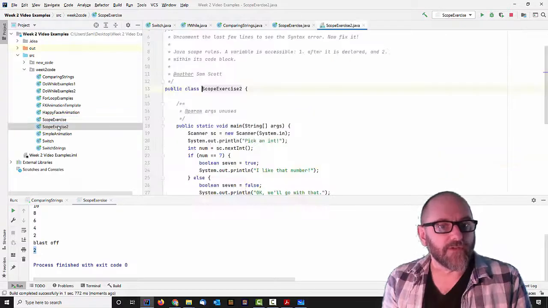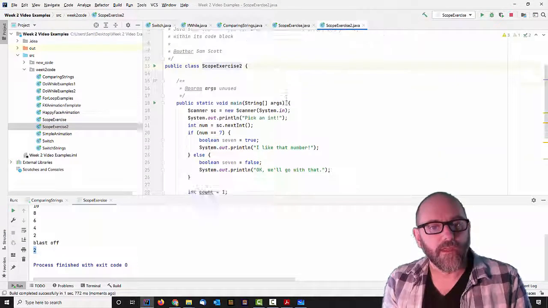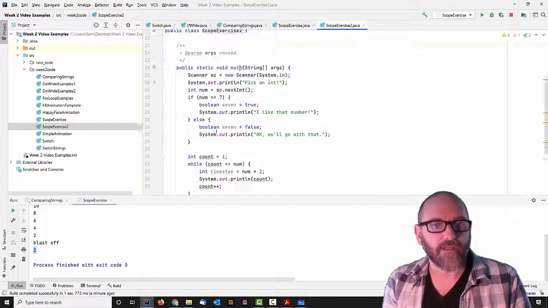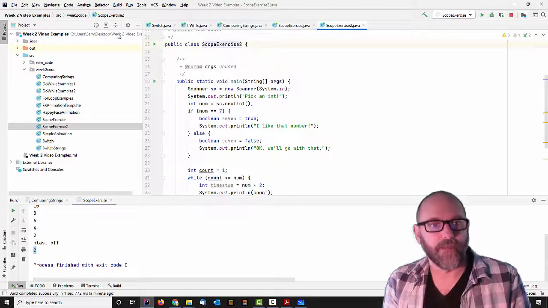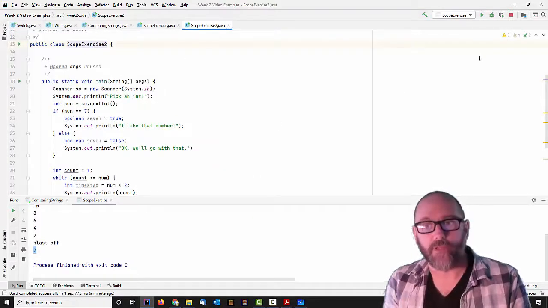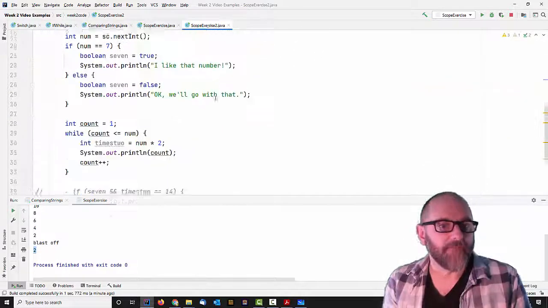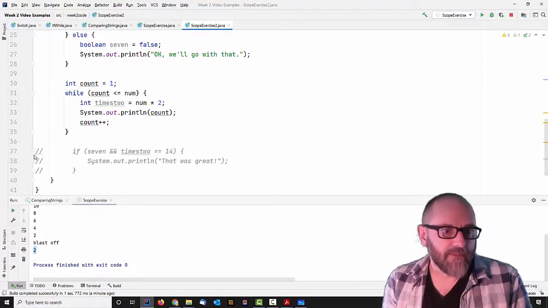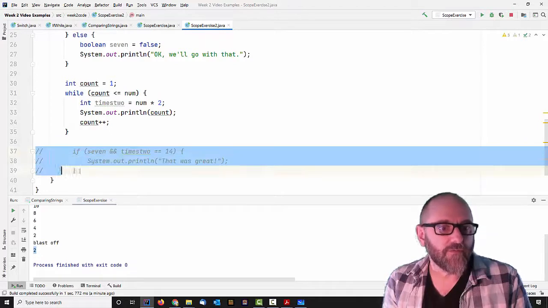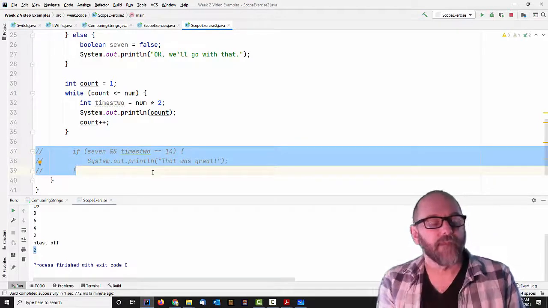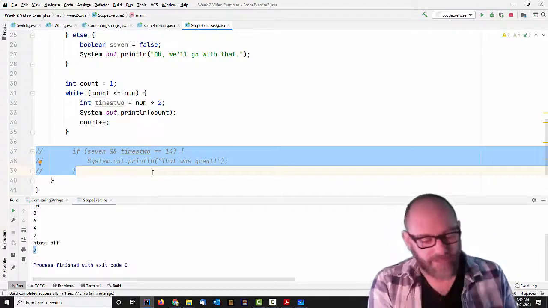Okay, there's a second one here, scope exercise 2. Same thing. If you could take a look at this code and run it. I want you to do this one on your own, and we can take it up in the live class. But I want you to run it and see how it works. And then I want you to remove this commenting.